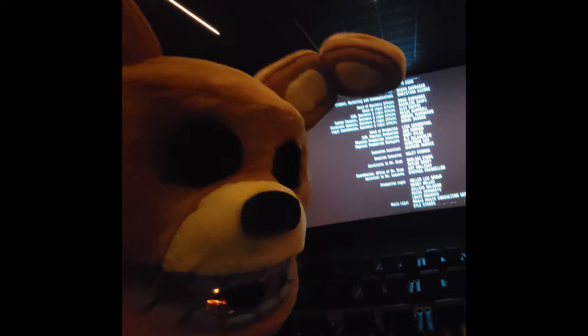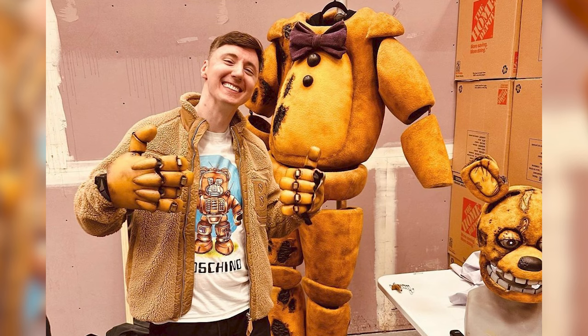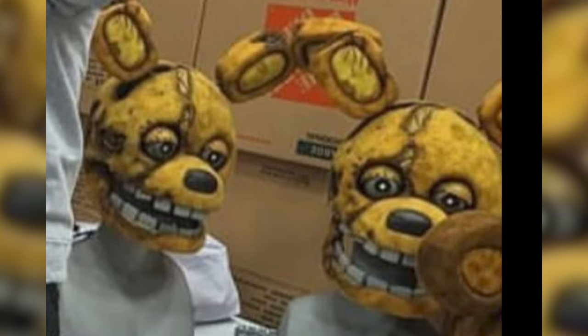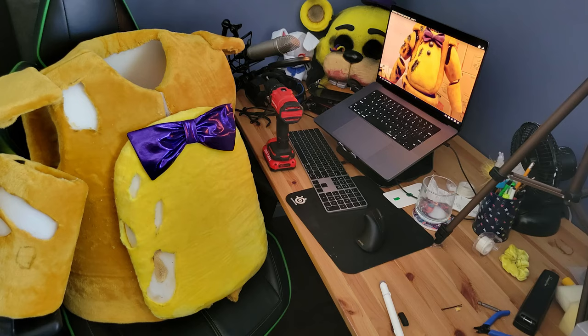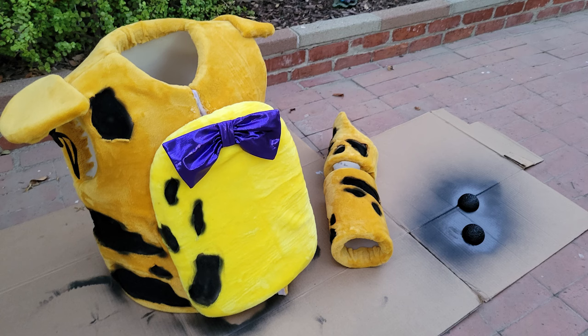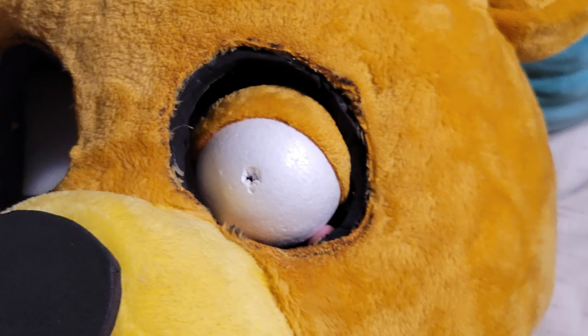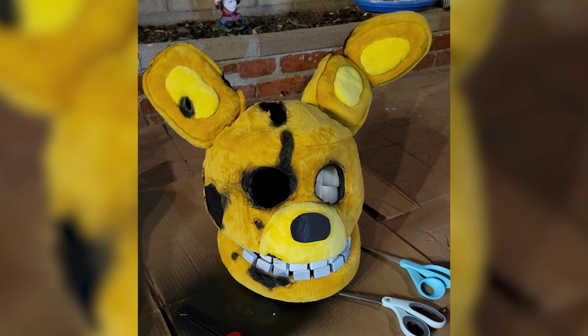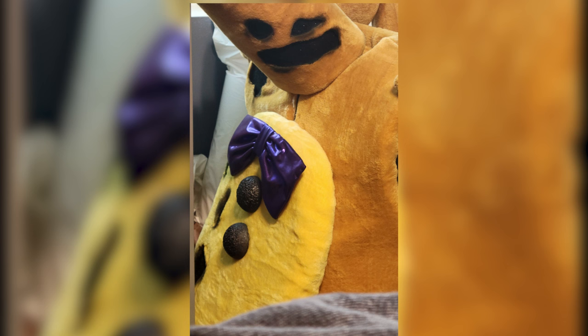Then, like a gift sent from above, Doc Orion and other YouTubers that visited the FNAF movie set started posting their second vlogs, and the Spring Bonnie suits were shown off. Perfect for me. I used the videos as reference to cut all the holes and then used black spray paint to paint in the holes. I scooped out a foam sphere for the eyes and created all the markings in the head, also using a lighter to gently burn some of the fur edges. I used the legs of my old Spring Bonnie costume and tore up one of the sides, and then put it all together.